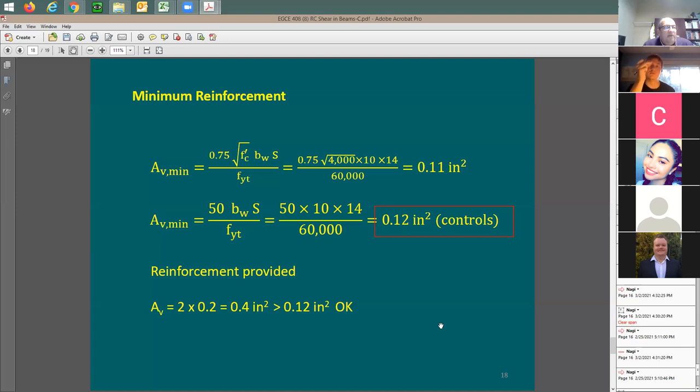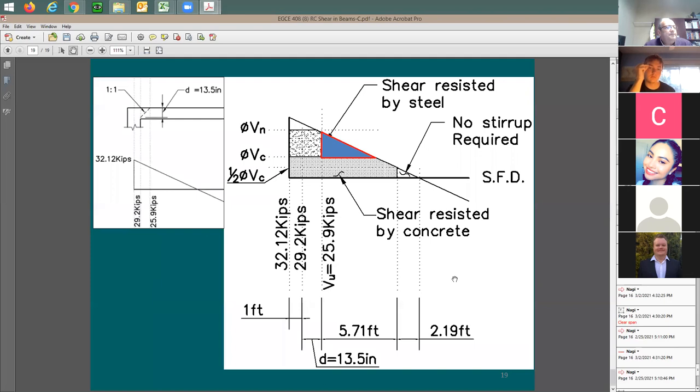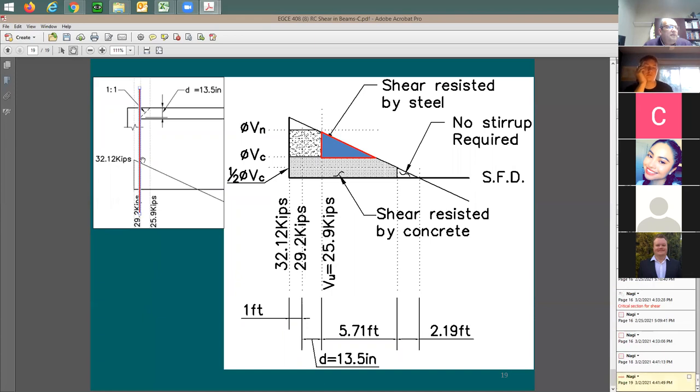Now let me look at the shear diagram, to try to understand it more, which is our last slide in the shear business. I said, okay, I have the force, right here at face of support, equal to 29. Also, I have the reaction of 32, but I didn't use it, because whatever is within the column is going to be supported by the column itself. So the shear in this section here is going to be supported by the column, and this shear here is supported by the beam.